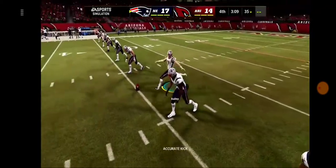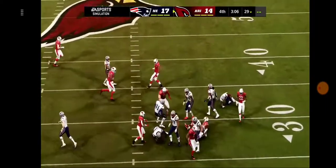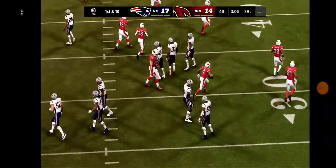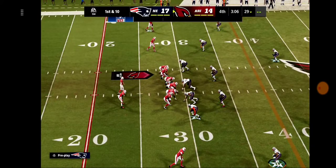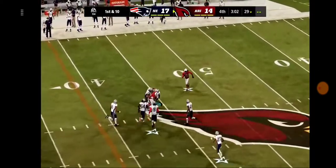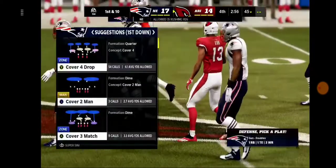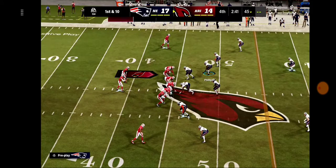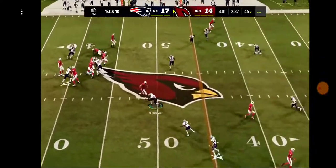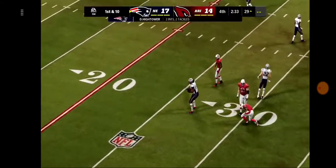They hadn't called on him at all until this point, but he comes through from long range. Kickers usually like to get the first one out of their system in the first quarter, but to come in this late and knock it down from long distance — give him a lot of credit. The Cardinals now find themselves trailing following the field goal. This drive very well could determine the outcome of the ballgame. Looking for Ertz — but it's intercepted, picked off by Dont'a Hightower, and he'll bring this one back to the 29. Hightower with two interceptions in the game — normally you'd think free safety or corner, but two picks from one of your linebackers.